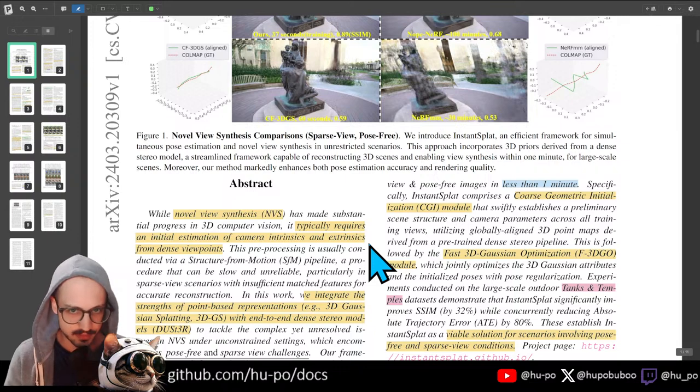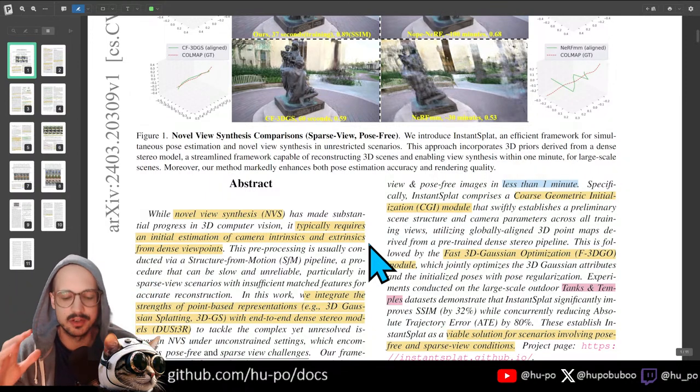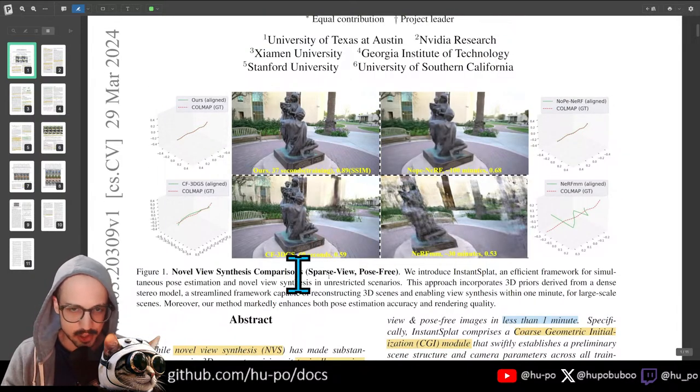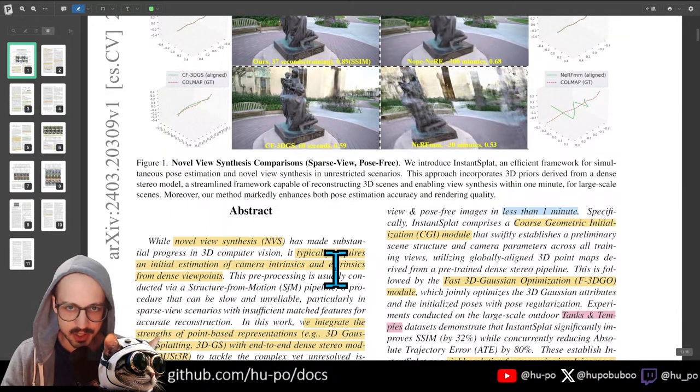And that stuff is basically impossible to know from a ground truth level unless you're inside one of these kind of tracking domes and you know exactly where the camera is. But if you're just taking pictures of a statue like this, you really don't have a good idea of what the extrinsics are. You're going to have to kind of guess.